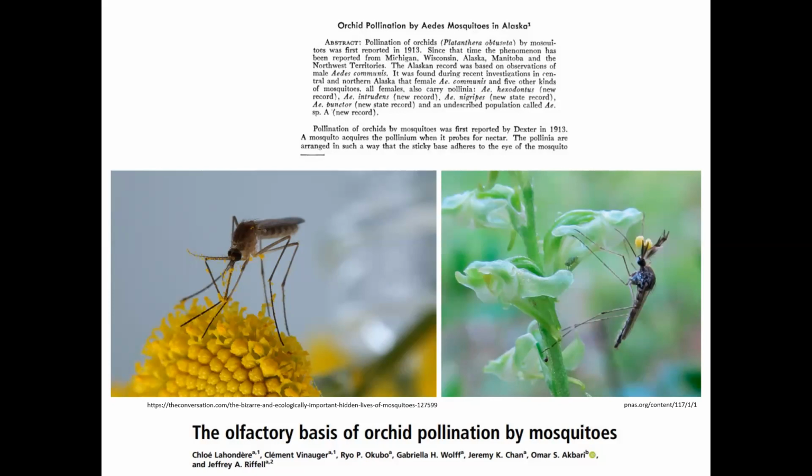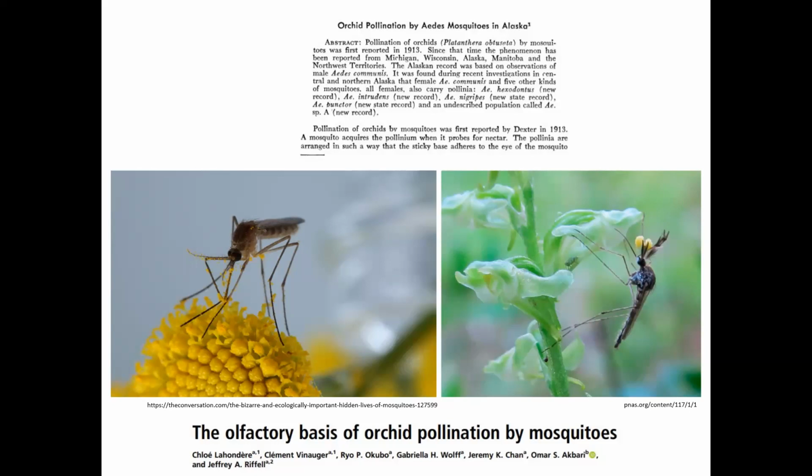And that photo is from an article written by a UBC entomologist who used to be at UBC, Dan Peach. And we actually did our undergrad together, and he's done a lot of his research looking at how mosquitoes have this whole other life and why they're attracted to both flowers and humans.